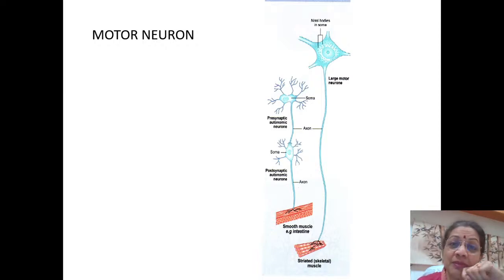So the nerve which supplies it is not going to be like your typical motor neuron. It is also going to have a soma. It's going to have a nucleus and nucleolus. I hope you can see that. It's going to have a very rich dendritic tree as expected. It's going to have an axon. And suddenly, it's going to pass on that message to another one, another autonomic neuron.